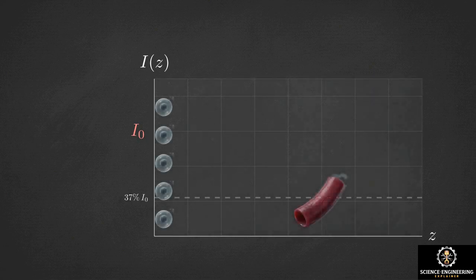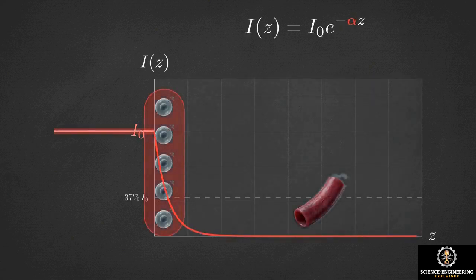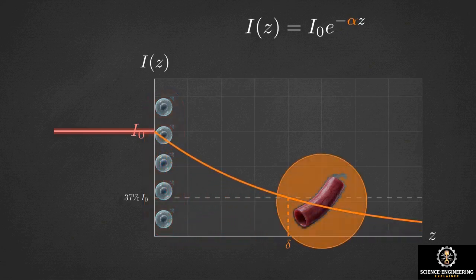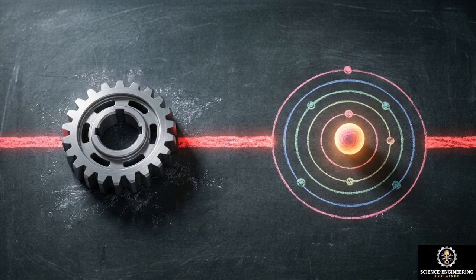The Lambert-Beer law equation, I of z equals I sub o e to the negative alpha z, models the exponential decay of light penetrating a surface. Changing the absorption coefficient, alpha, dramatically shifts the laser's depth of impact, determining whether a beam ablates a surface lesion or penetrates deeper to coagulate a blood vessel. Achieving this level of macroscopic precision requires us to subvert the laws of thermodynamics at the subatomic level.